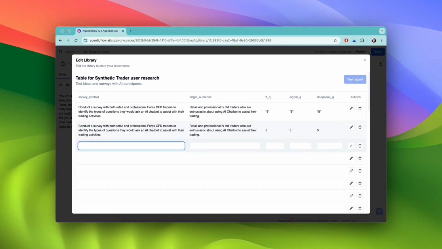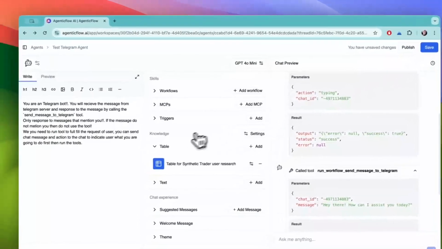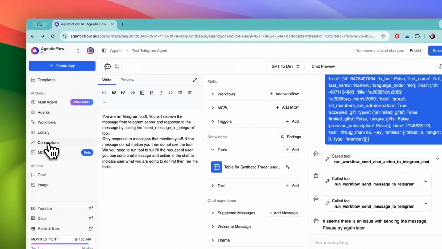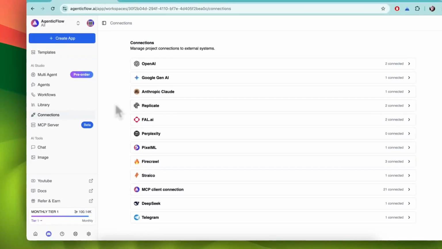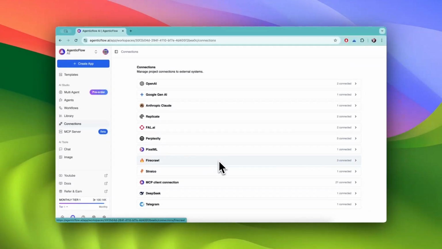But we need to create a template that you can just clone, and we will create a YouTube video tutorial so that you can do the same on this part. It will take some time, at least 2 weeks, in order to finalize everything. Because in order to do Telegram, what we needed to do is go to connection, and you will see we needed to add a new block of native Telegram integration. So in order to do WhatsApp, we need to add a native WhatsApp block as well, and it should come after the next sprint. This iteration is going to end on June 9. And after that, June 10 to June 23rd, it's going to be the next iteration.